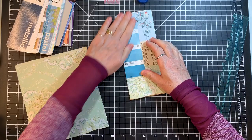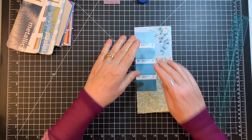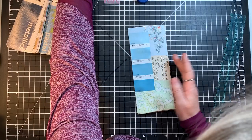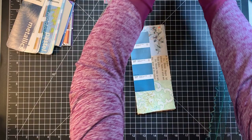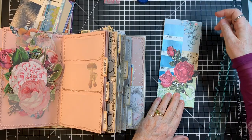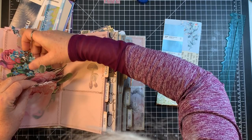Okay, now I would sew around that. And I feel like it needs a focal point. This is not really a focal point. It's more like just another piece on there, isn't it? So I'm almost thinking I have to move my light slightly to get to it. I'm gonna move a couple things. I have some bigger flowers in here, but they're not skinny enough. This one is, this blue one.